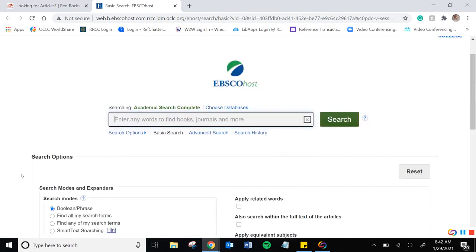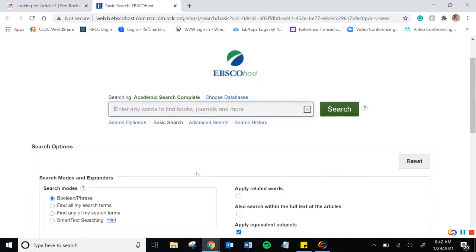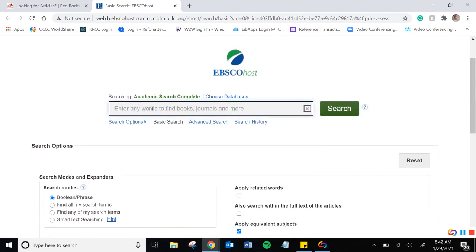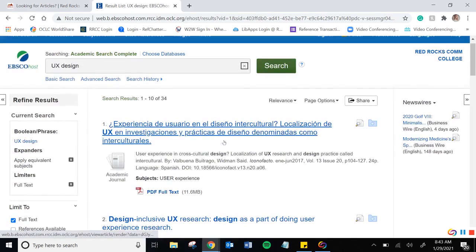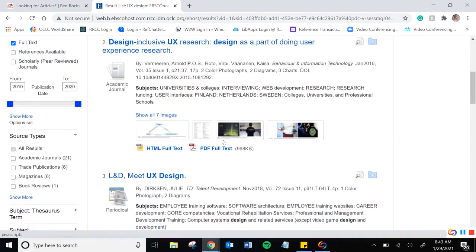and do all types of stuff. So let's say my topic is going to be something about UX design. I want to know more about UX design. So this is what my search brings up for UX design. Now, because it's a very broad topic, it could have results almost about anything that centers around UX design.